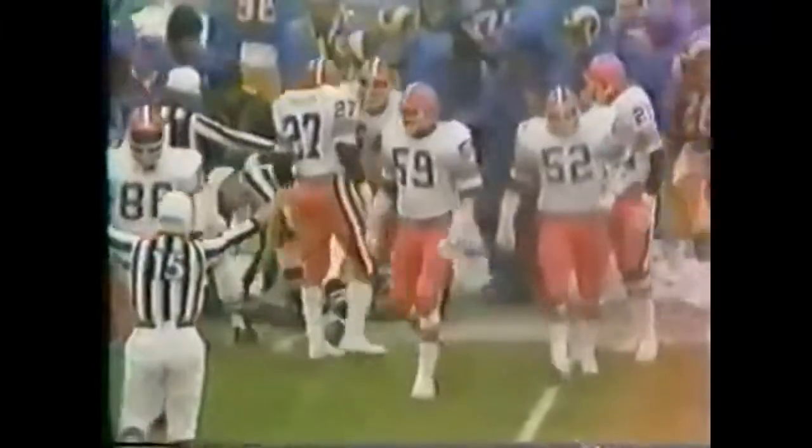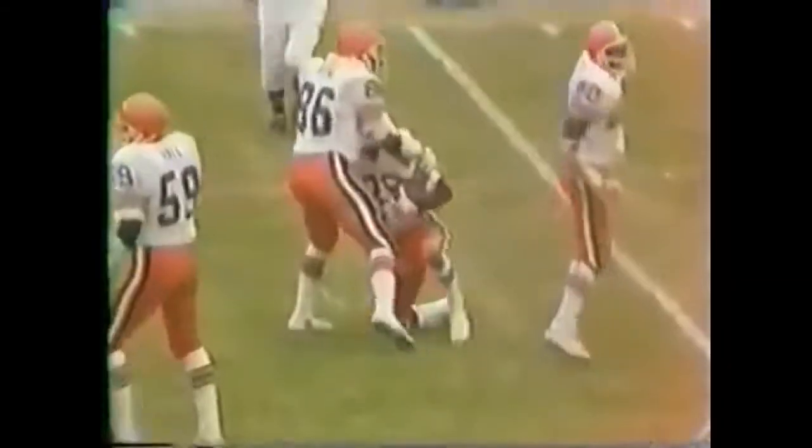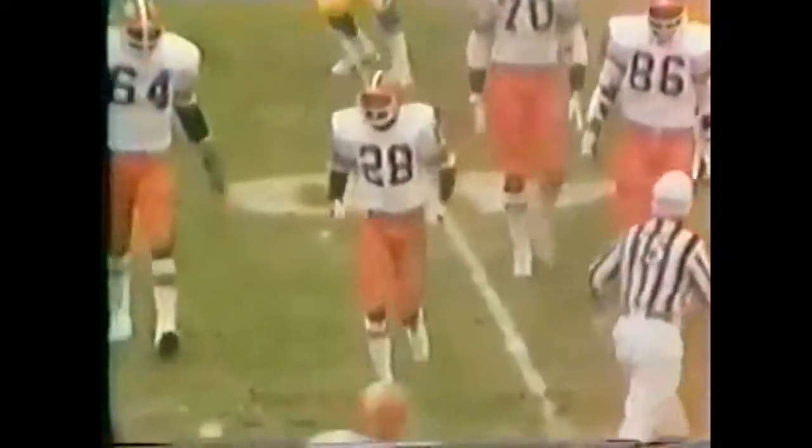Play action fake and a hand to Terry Nelson, the tight end on a reverse, and he is stacked up by Ambrose and Irons. So the Rams try a little razzle-dazzle to tight end Terry Nelson. Jackson left, Waddy right. Hayden with time finally unloads deep, and it is picked off. And the Browns will get a return to the 38-yard line. It is Ron Bolden, a 6-year man out of Norfolk State, who picked it off.